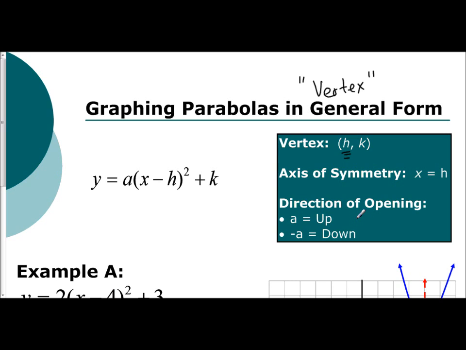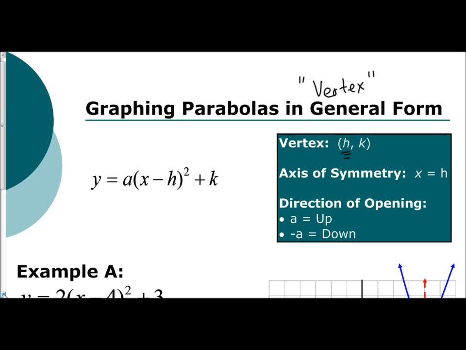When we dealt with transformations before, we learned that if your leading coefficient is positive, the graph is opening upwards. If your leading coefficient is negative, the graph is opening downwards. The key here, and the place where most students make their errors, is with identifying the h value. The formula says x minus h, so since the formula has a minus sign, the h value is going to be the opposite of what you see.